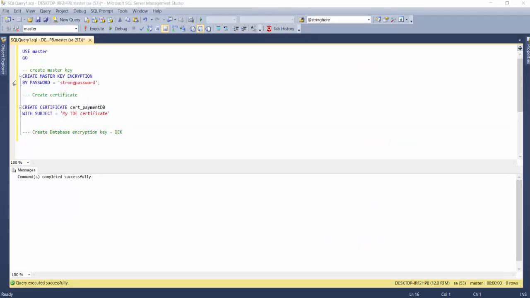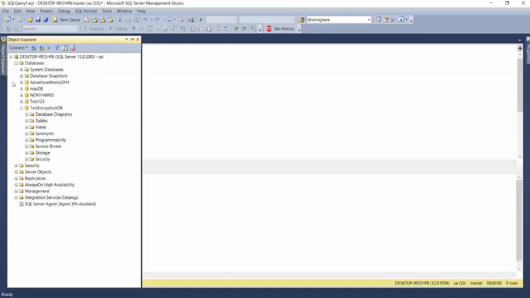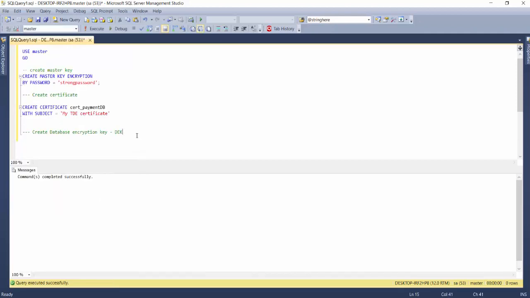Okay, so here I want to enable the TDE under this database. So I am going to create the database encryption key under this database. Now let us go ahead and write the query to create the database encryption key. We will use this database create.